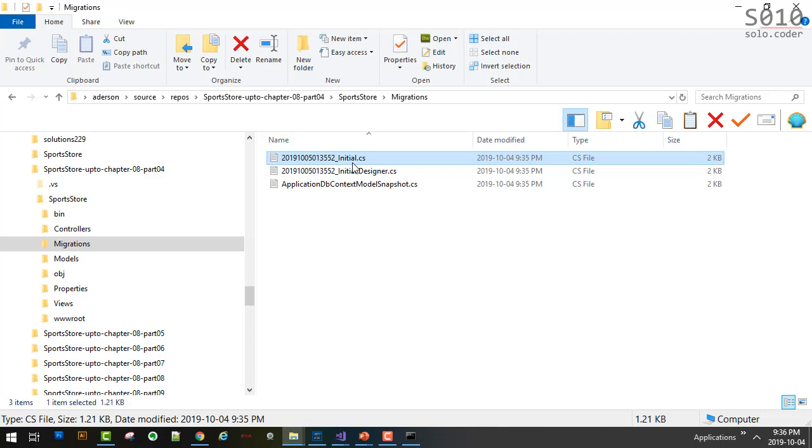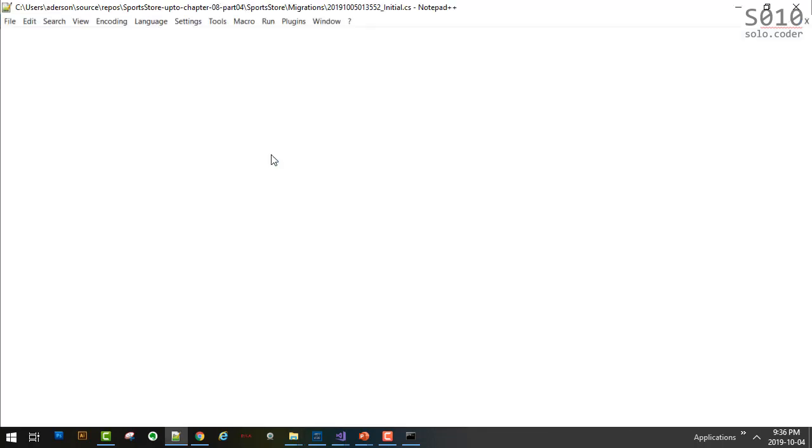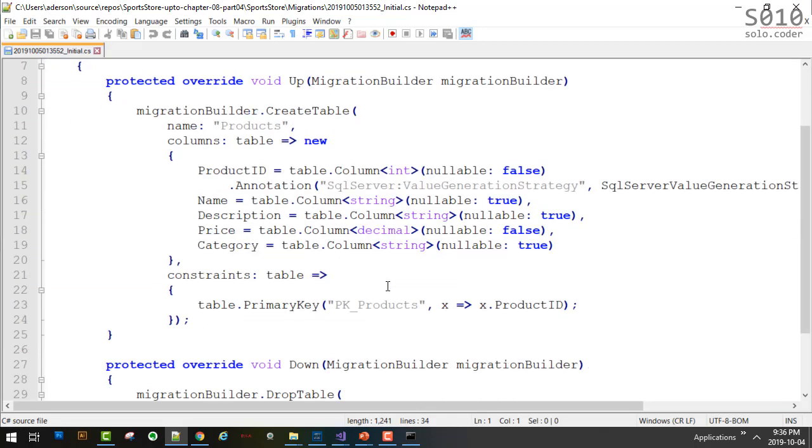Not that you need to know that, but look here. It's saying, hey, this is the table name. These are the fields of my table. See, SQL Server. We have an int here, we have a string here, we have another string, a decimal, another string, and we have a primary key.